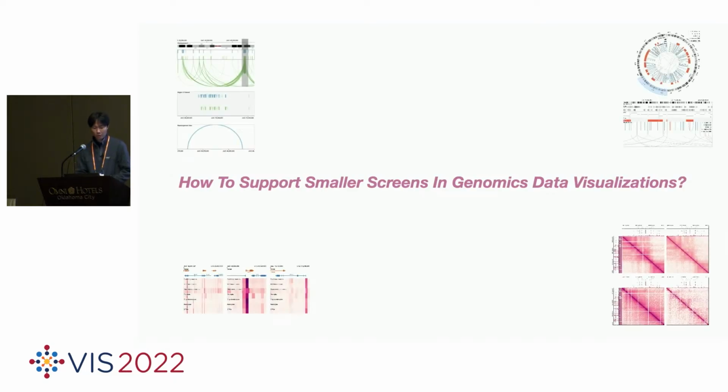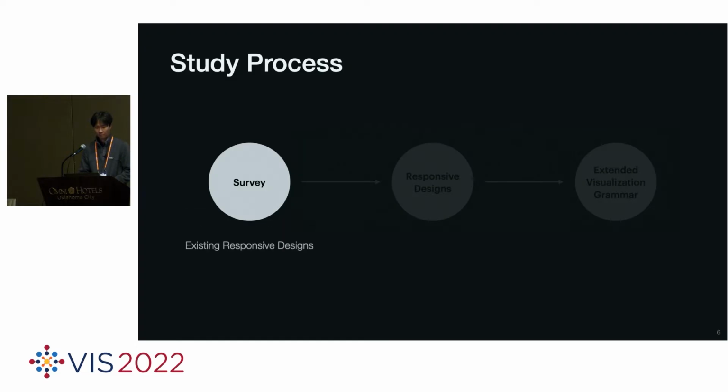In this work, we wanted to understand how we can support smaller screens in genomics data visualization, and more specifically, considering the nature of multi-view genomics data visualization, we wanted to find a way to design responsive multi-view genomics data visualization. To answer this question, we followed this study process.